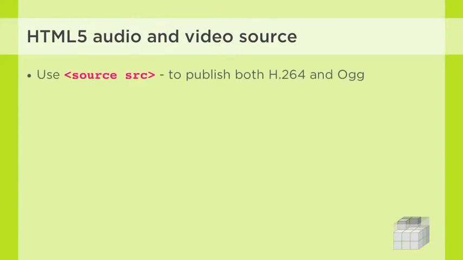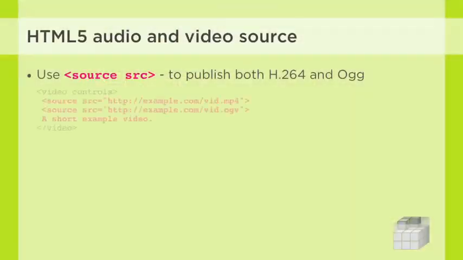So what are we going to do in the meantime? Well, fortunately, HTML5 actually presents us with a technological solution to what might be a legal problem, or at least a technological workaround to just not knowing which format we're going to be able to use in the future. And that is the source element. You can use embedded source elements inside the video and audio elements to publish different versions of the same video in different formats. The beauty of this is that you can encode your video in H.264, also encode it in OGG, and publish both. Here's how you do that in the code.